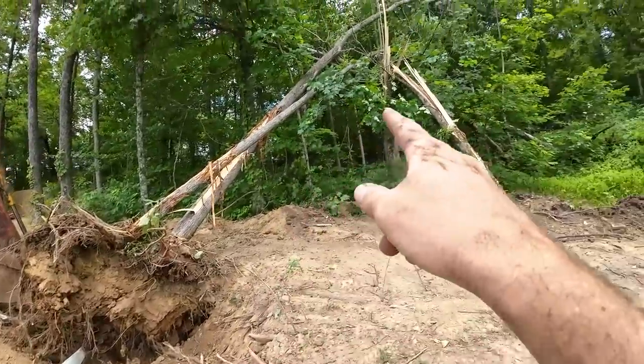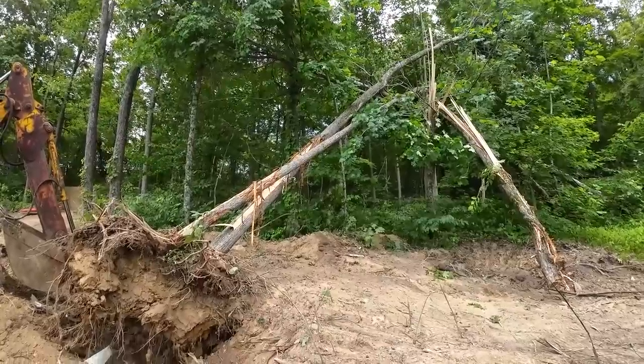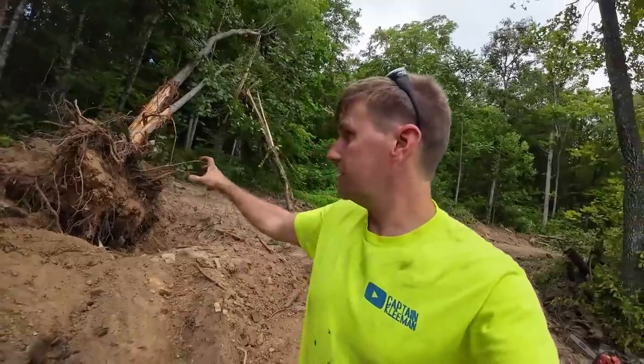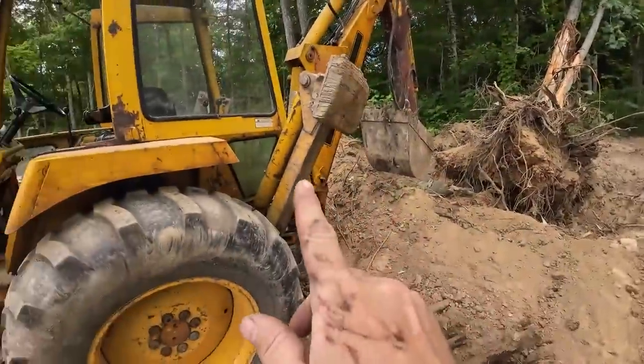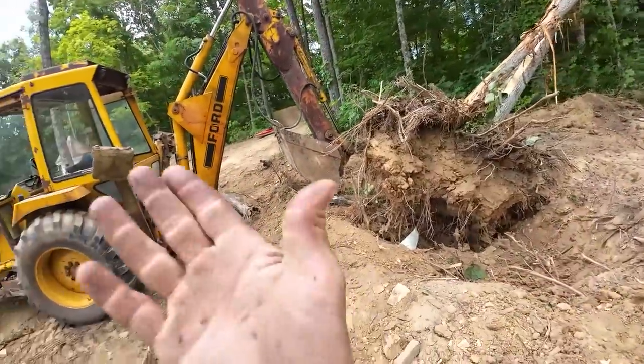Definitely loose now. Of course, she's caught up on that broken one, and she's caught up on that one too. But we'll get her down here. Won't take too much more. A little bit of cleanup. Normally, if I had an excavator, I'd grab that stump, pull it, and just drag the tree out of there and put it where I want it. I don't know if I have enough power with this to do that though. We'll try it. See if I can't get on the back side and pull that stump up out of there.